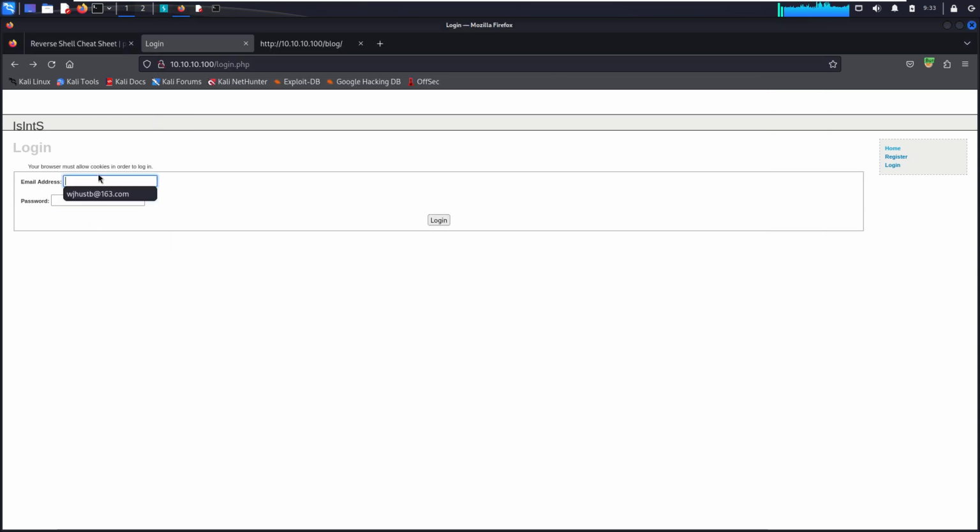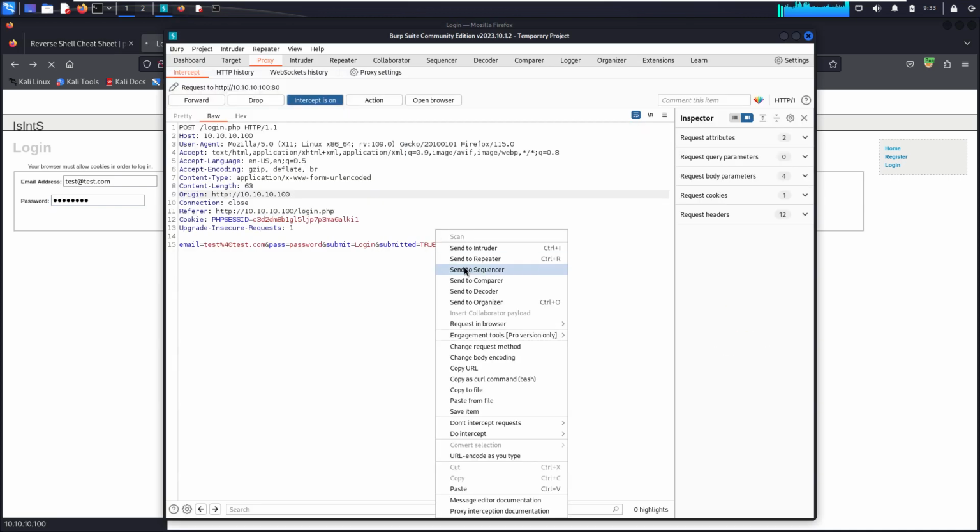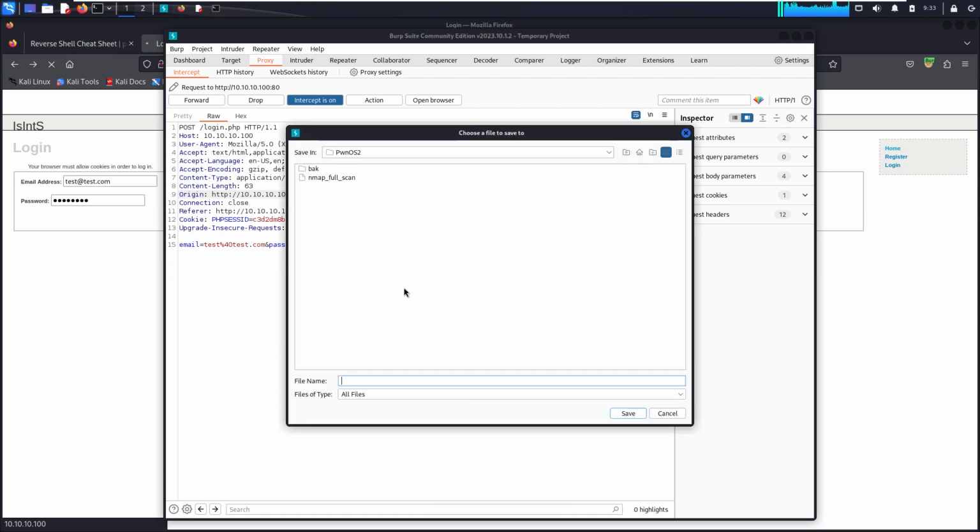Then we can put in any information like that, password, login, and Burp Suite intercepts this request. Then we can copy this request to the current working directory. We can use req as the file name.